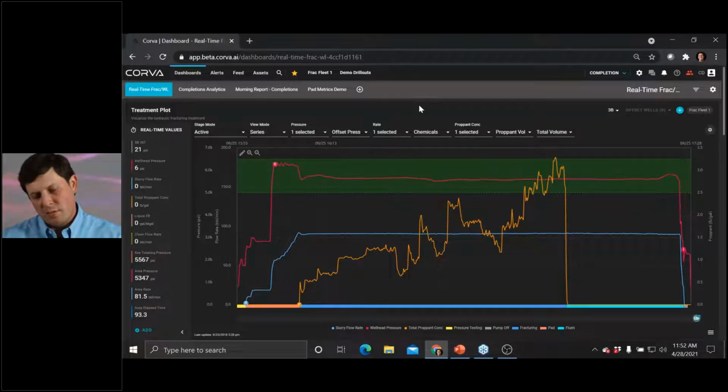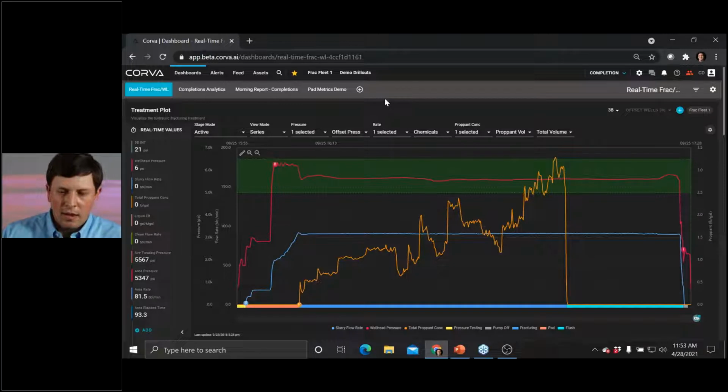So we get that information, aggregate it, and essentially convert it so it will populate our applications and our systems, so you can see the data populate before you in the apps. That's how we're able to get from the field to our cloud and our operations. So for instance, in our treatment plot, we're able to get a 1-second view of the treatment data as it's actually live pumping and going on.